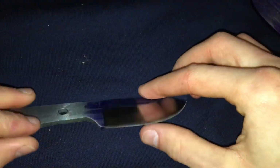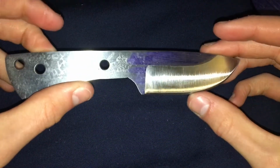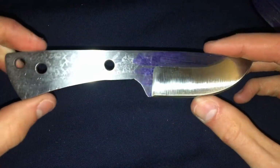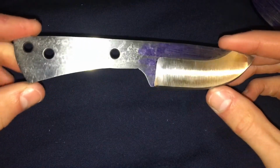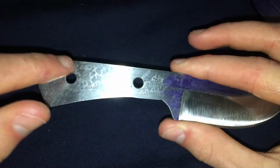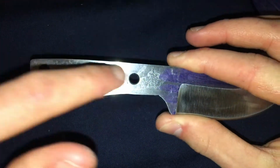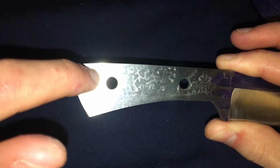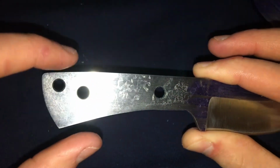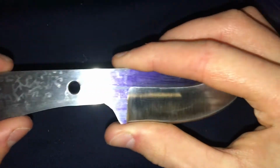This knife won't be for sale, simply because it's my cleanest knife I've ever done with the plunge lines and the bevels. So this won't be for sale. I'm going to keep this for myself. But this is going to have probably red G10 scales with the two brass pins and then the lanyard tube at the back, which is 6mm outer diameter and a 5mm inner diameter. That's the diameter of the tubes that I use.